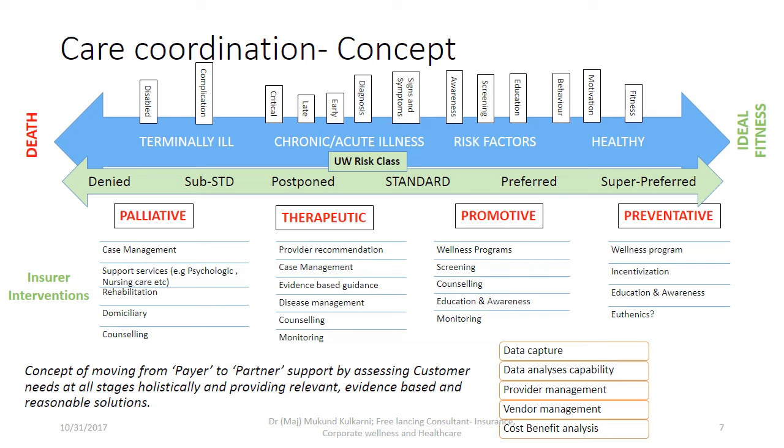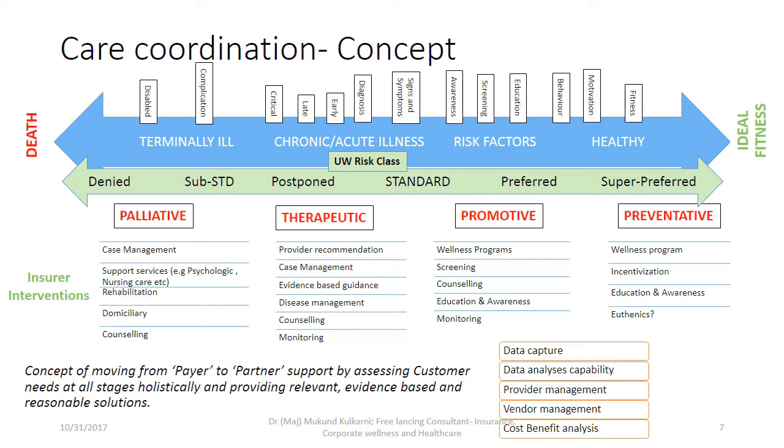And of course there can be a component of monitoring these people, because as I said, none of the persons on this bar chart can remain at a particular location permanently. They will be moving more on the left side. Some people do move a little bit to the right side by improving fitness, but on average you would see everybody moves from the right to left on this graph, and that is basically because of the demographic aging, as well as all those medical conditions related to aging.